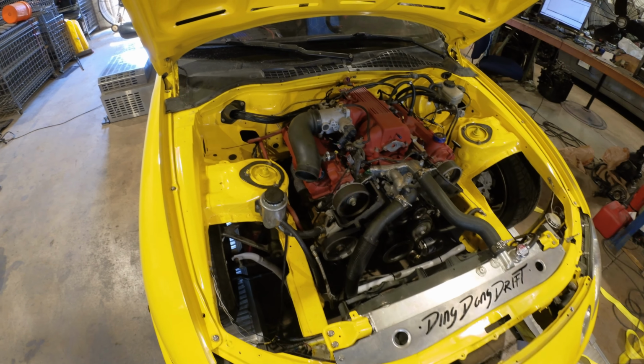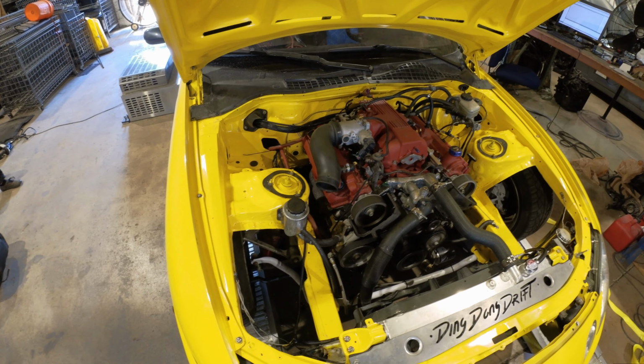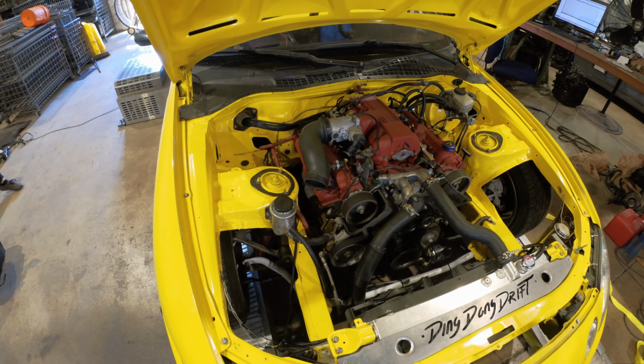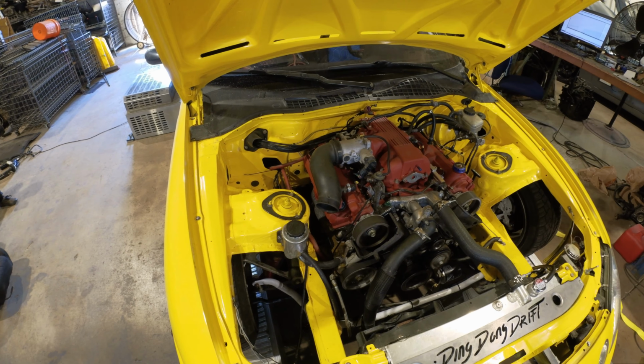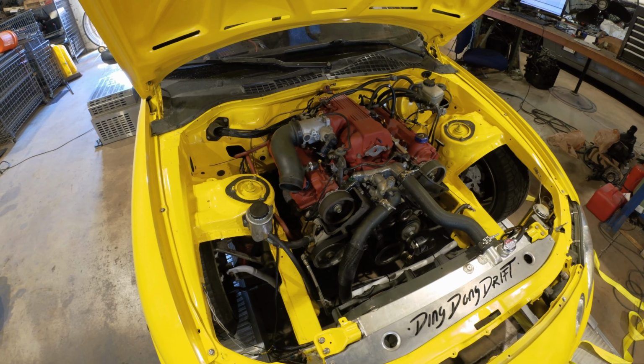So the problem we're having is the intake temperature is really high because the intake pipe is non-existent and super short. So next up I need to make an actual intake pipe for it because, yeah, it matters.